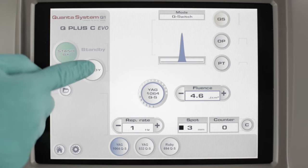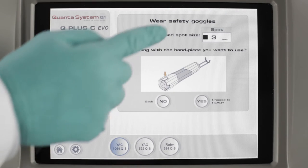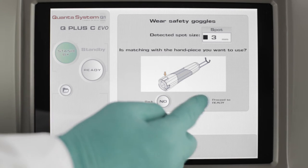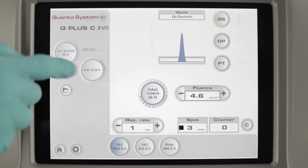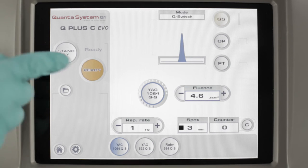It's going to ask you to wear your safety goggles. It will ask you to verify that the spot size that is detected is the right spot size. And you'll notice there's about a 15-second spool up time for the laser to be ready to fire. Once the button is orange, it is ready to fire.